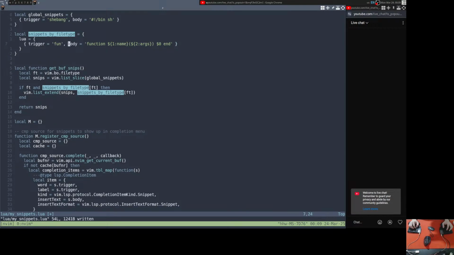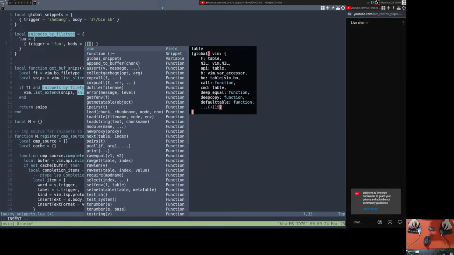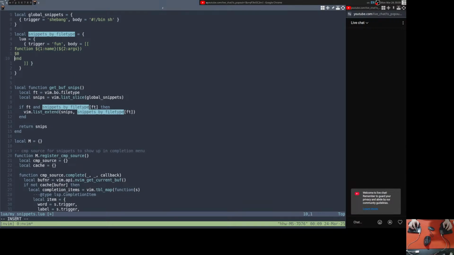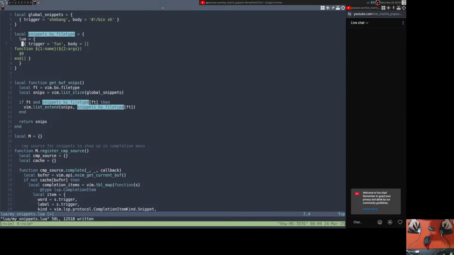So I guess what I can do is modify this to be that. This could be at the end. So you have a name, you have some arguments. This is going to be the body. Right. Right. Oops.